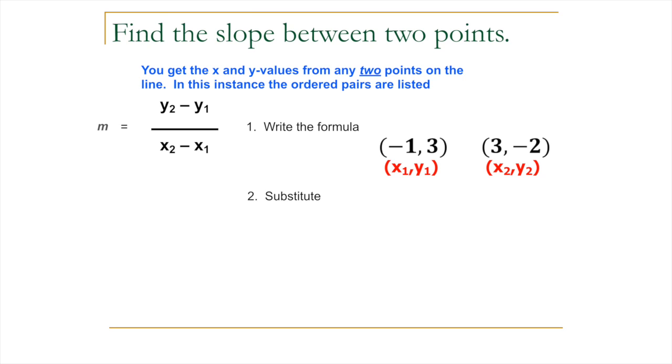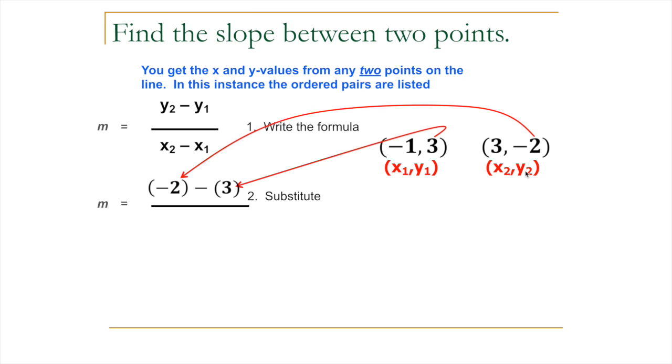So let's start on top. It says y2 minus y1. y2 is negative 2 minus y1, which is 3. Now I use parentheses here. It ensures that I get the right answer. I don't make errors whenever I do parentheses, or at least I make them a lot less than when I don't use parentheses. So I would highly recommend that.